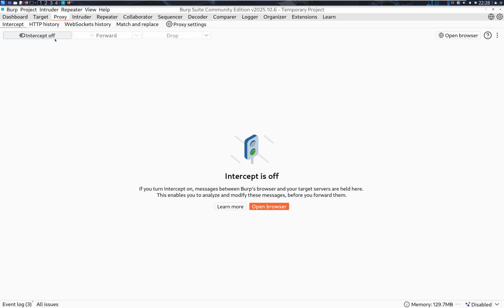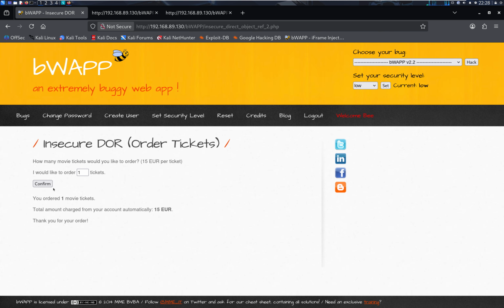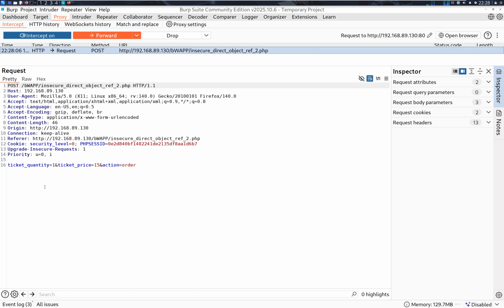We can enable the Intercept option and trigger the request one more time. So you can see from the request body, there are 2 key value pairs, or the information which will be submitted or posted to the application.